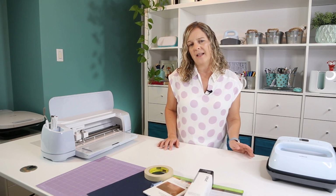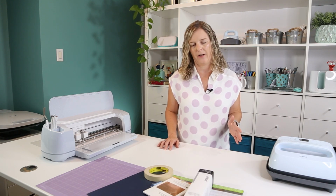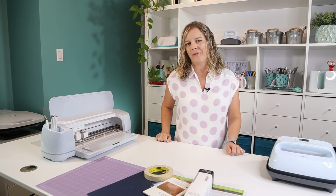And if you have already tested foil on faux leather, I'm sure you're thinking, Natalie, foil doesn't stay on faux leather. If you rub it with your finger, it comes right off. Well, stay till the end because I have a trick for you to make foil permanent on faux leather.